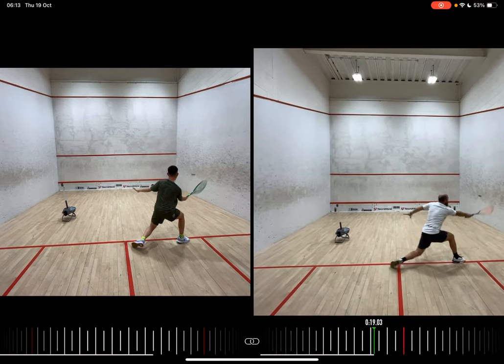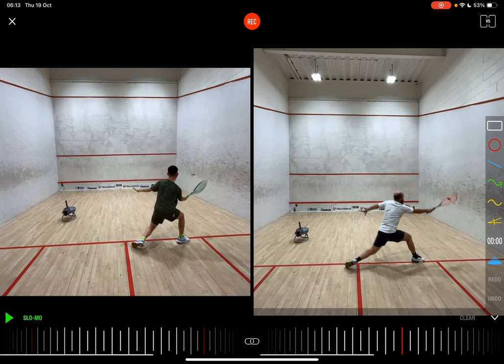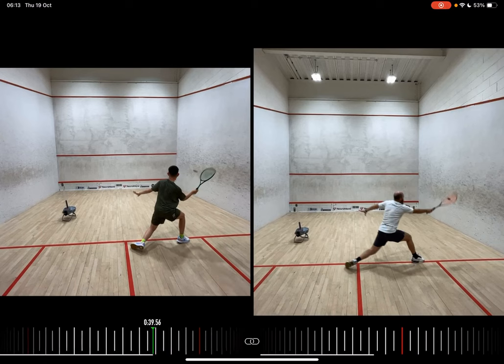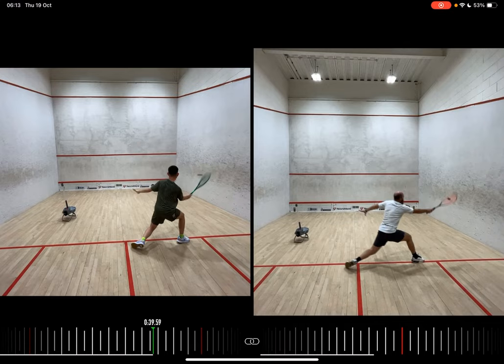Let me go back to that last one there. Of course, you have to open up a bit, but I think it's about trying to keep some semblance of a side-on position for as long as possible, especially at the contact point. Was it his contact point? It looks like everything's opened up to the front, hasn't it? And it's more of a bit of a push. He's not really getting that ball in there that well.